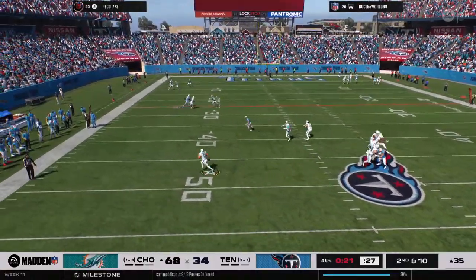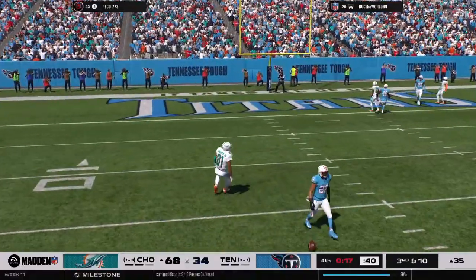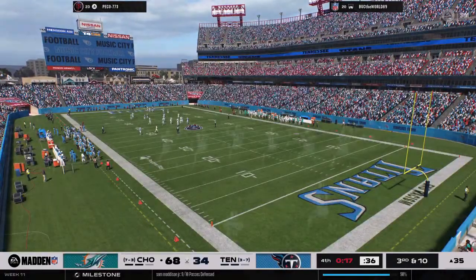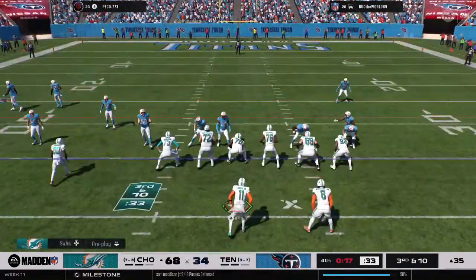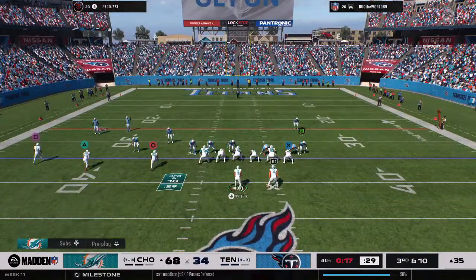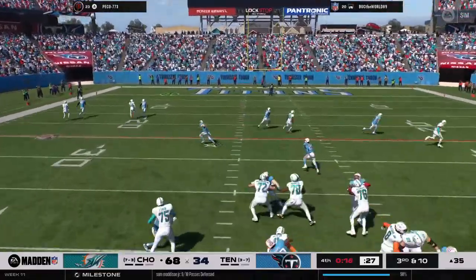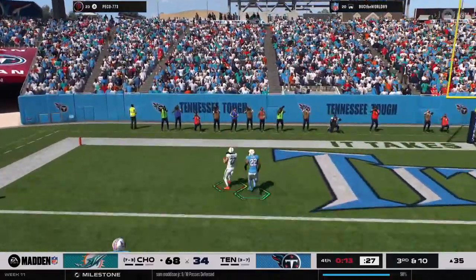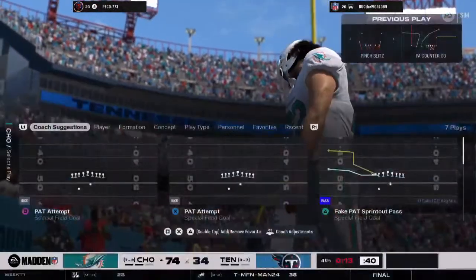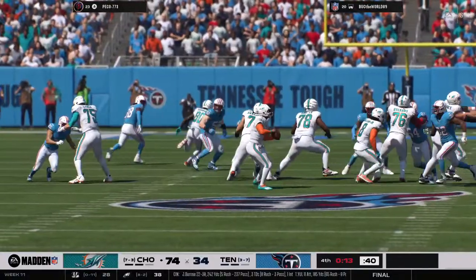Escapes the pocket. And this one falls incomplete. Still 17 seconds left to play. It is such a weapon offensively when you've got a big tight end that can stretch the field vertically. Not a lot of DBs have the size to cover him. They tried to get it to him in that spot where he could win it, but unfortunately no connection to be made. And we shouldn't be surprised as they connect in the end zone for yet another touchdown. The Dolphins are running them out of the building.